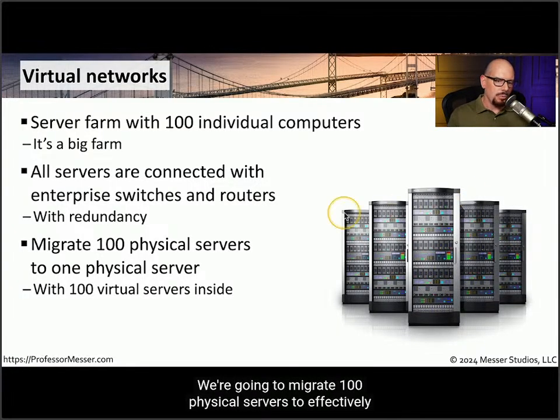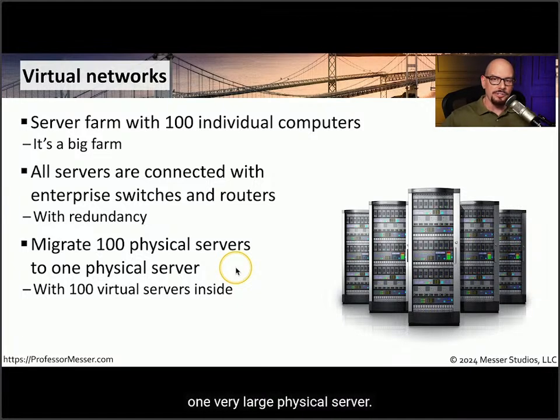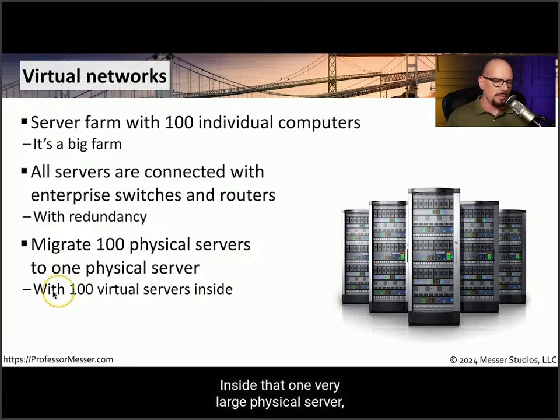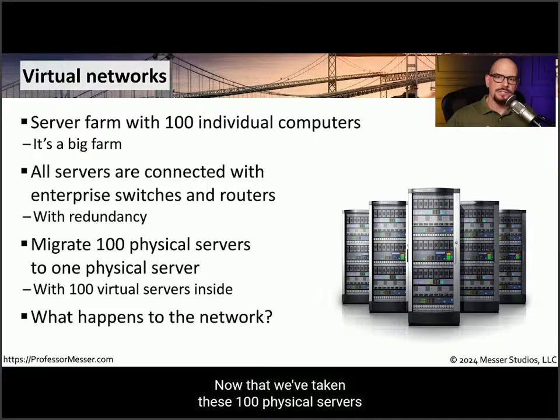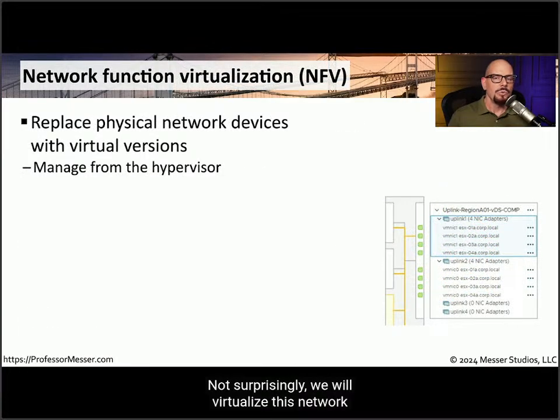We're going to migrate 100 physical servers to effectively one very large physical server. Inside that one very large physical server, we will run 100 virtual servers inside of it. Now that we've taken these 100 physical servers and migrated them to a cloud infrastructure, what do we do with our networking infrastructure? Not surprisingly, we will virtualize this network infrastructure as well.